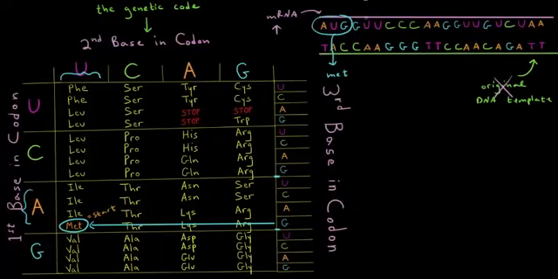Let's look at our second codon, GUU. We start with the left hand side, we look for G. Then we look at the top of the chart and we look for U. And then we look at the right hand side and look for U in this particular area between those two lines, and that gives us the amino acid valine. So GUU codes for valine.